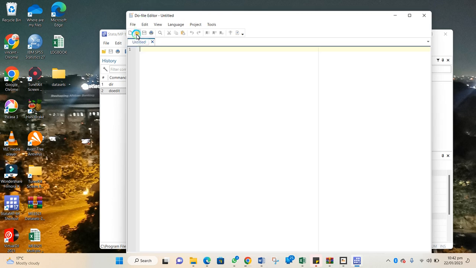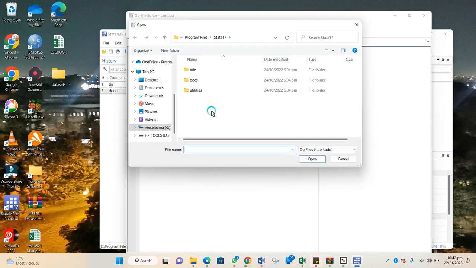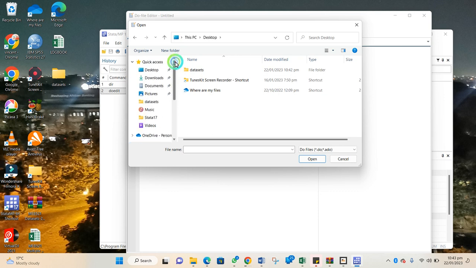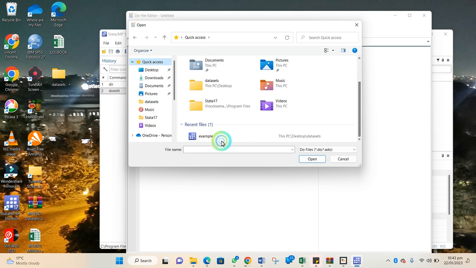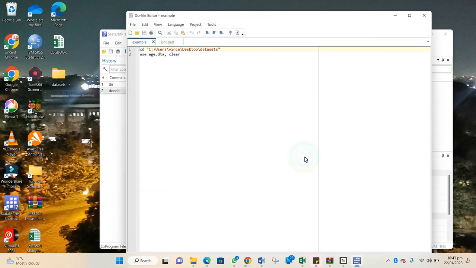Then I'm going to find the do file which is saved. Where is it? Desktop? Nah. Let's try to find it using Quick Access. Yeah, this one. It's on the desktop, in the folder called dataset. Okay, so I'm going to open it.